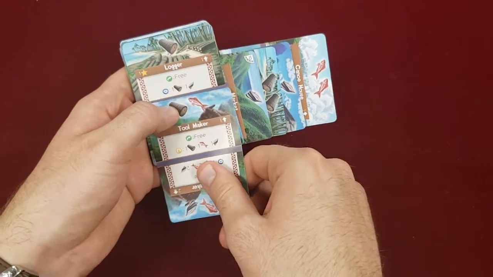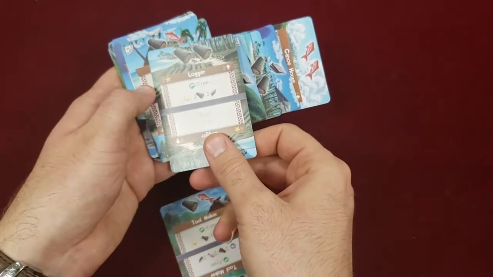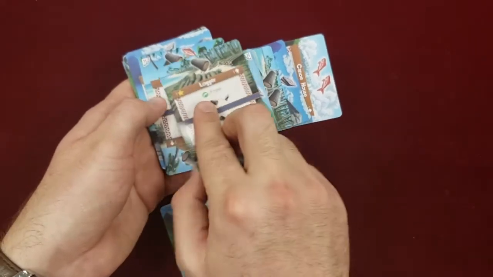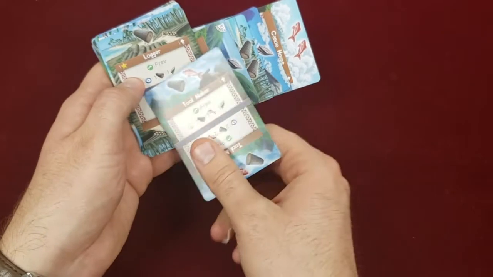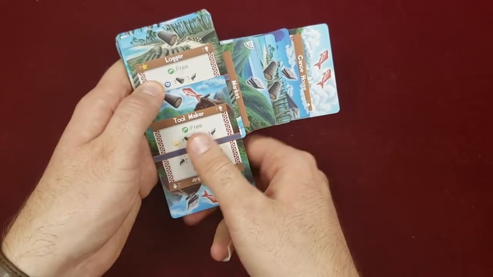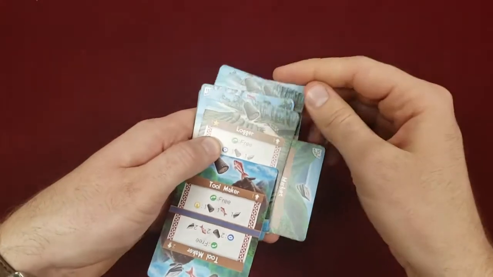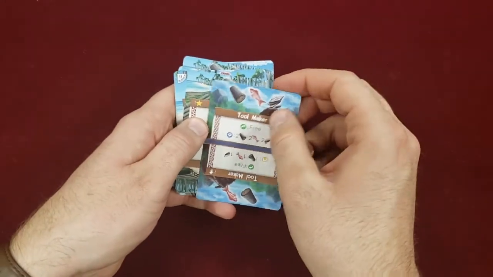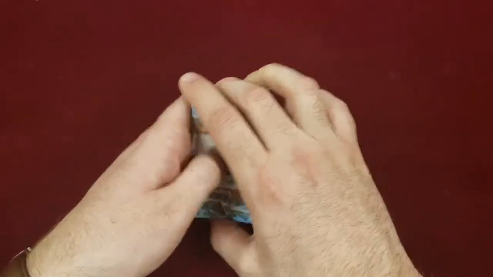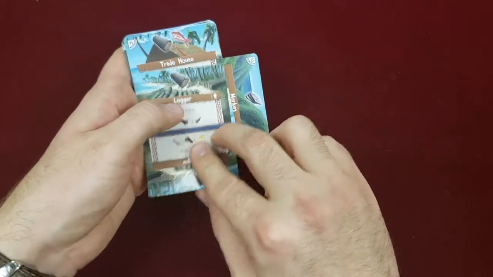Decisions. What does the logger give us? So the logger, if we upgrade it, is going to give us two logs later on. However, if we upgrade the toolmaker, it's going to give us one of everything. I think that's more beneficial. It seems counterintuitive, but we're going to spend everything. Okay. And we're going to get this item later on. I think that's going to help us a lot to get those last few things in our deck that we can't seem to ever buy. So, okay, grab the log.